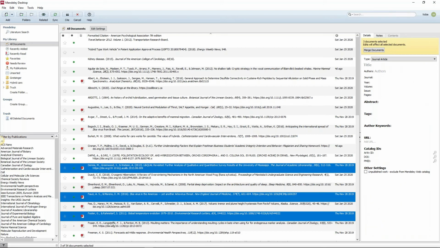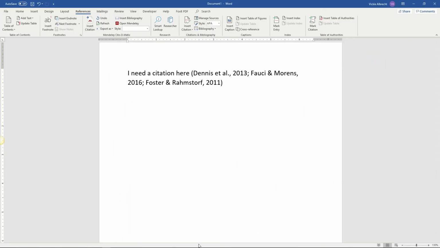So I've selected here 3 different articles I want cited, and it adds this cite button. We normally don't see this in the Mendeley Desktop. We only see this when we're working with Microsoft Word and get asked to go to Mendeley Desktop. I'm going to click on Cite. So it's added it in there.